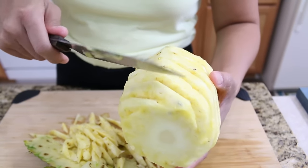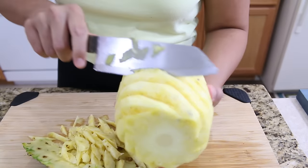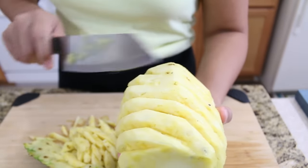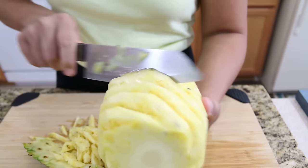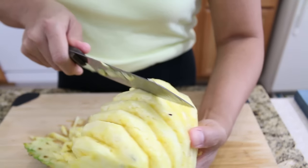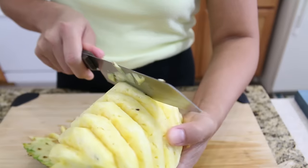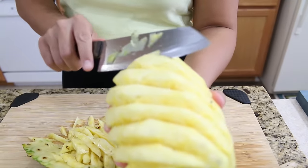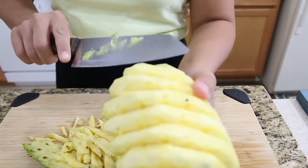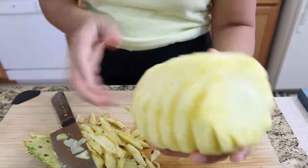Okay, I'm almost done. It's going to take you about two minutes to do all this. It's not going to take you long at all. Now you can see your pineapple — it's going to be pretty. Because sometimes when I cut this, all my friends are asking me how I can cut the pineapple really cute like this. I tell them, it's so easy!